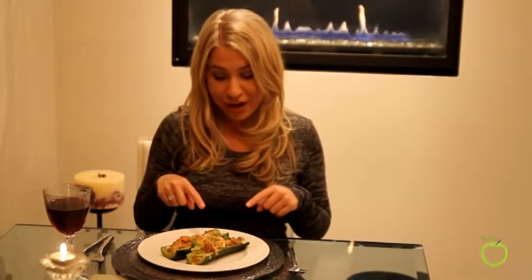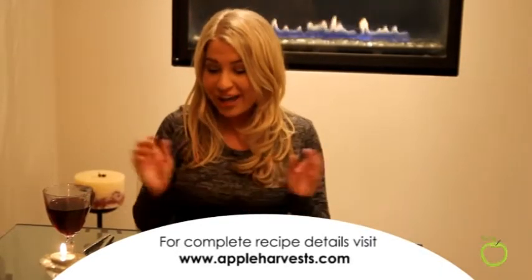So here's the full recipe for one of my favorite dinners, stuffed zucchini pizza boats. I top mine off with a little bit of fresh chives for a pop of color. You can eat it all year round. You can eat it as an appetizer and entree. It is protein packed, low in carbs, and gluten free.